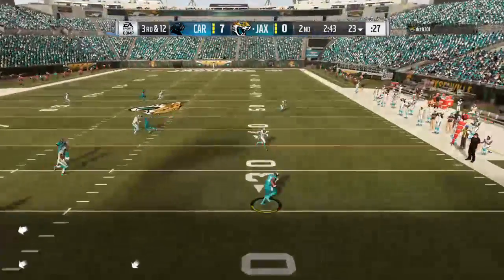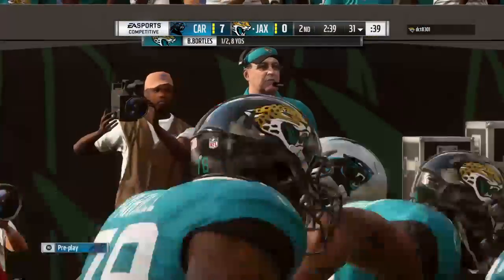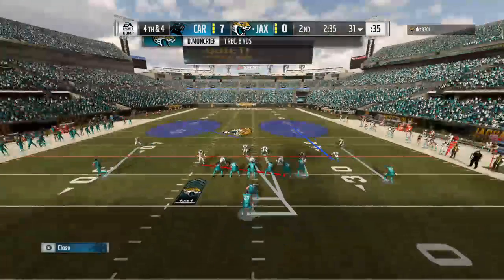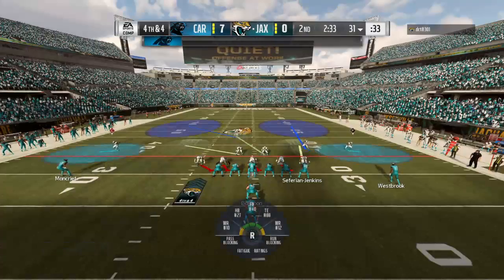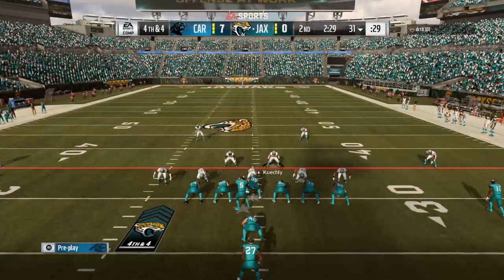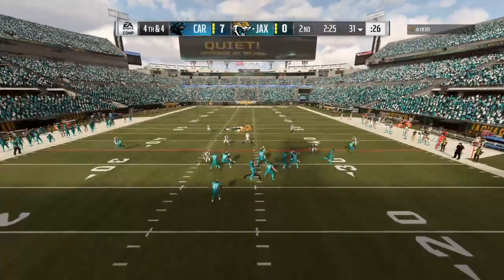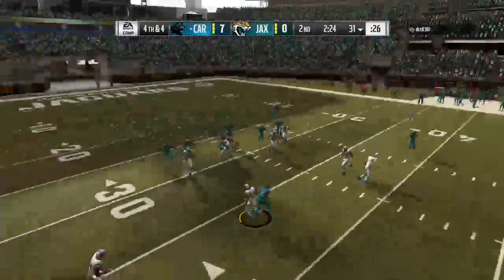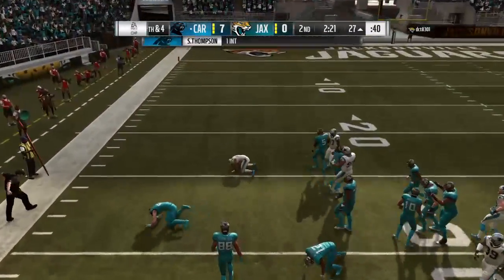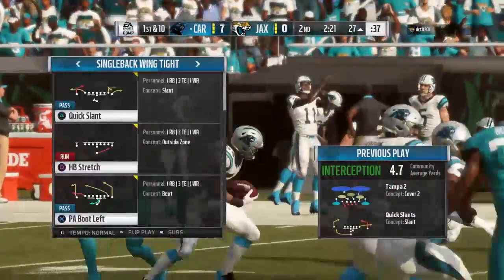Throwing now is Bortles. Over to the right side, caught by Moncrief. And they'll take him down at the 31-yard line. It'll be a gain of 8, but it'll also lead to a 4th down. They didn't get the first down, but I have to say I do like the call. I like what they were trying to do. Try and hit your receiver on the run and see if he can pick it up. Keep it on his feet, get a little extra yardage. He rifles one that's intercepted. It's Shaq Thompson here with a pick. And he's able to get it back to right around the 27.